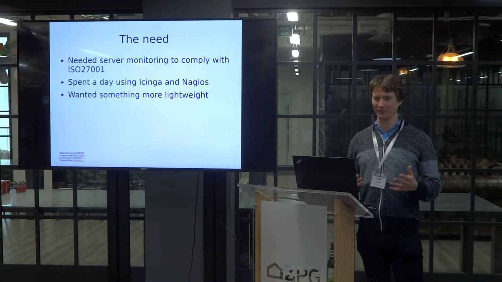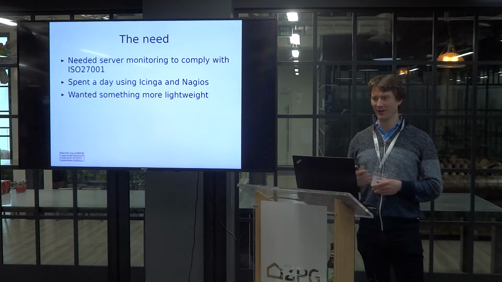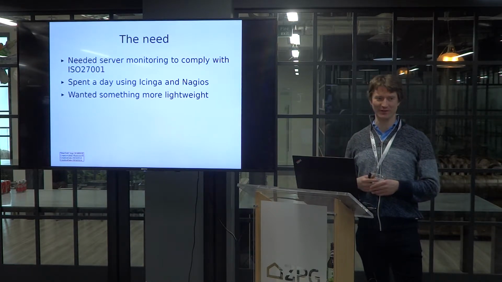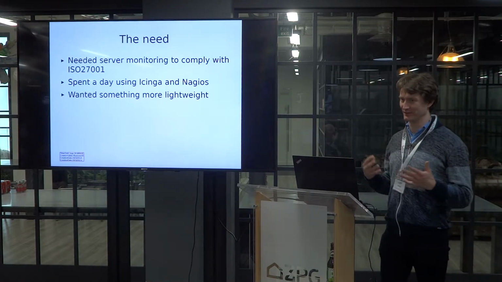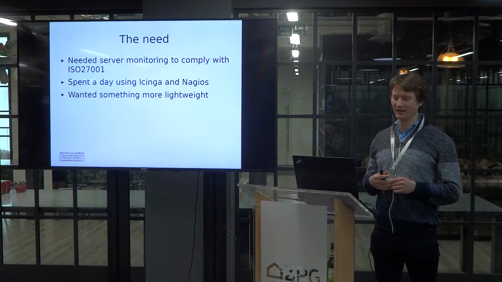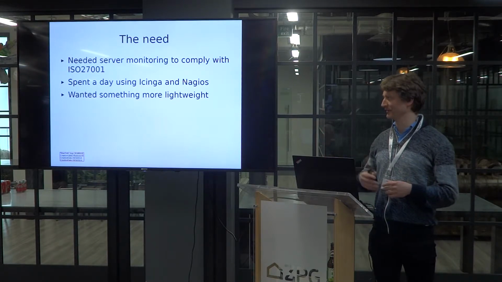And of course, you write all your stuff at the beginning, you say what you're going to do, and then eventually your external auditor comes in and you need to make sure that you are actually doing what you said you're going to do. So what I needed to do was comply with the server monitoring aspect. So I thought, well, this is easy. About a week before the auditor came, I thought, I'll just download one of the well-known server monitoring tools like Icinga or Nagios.